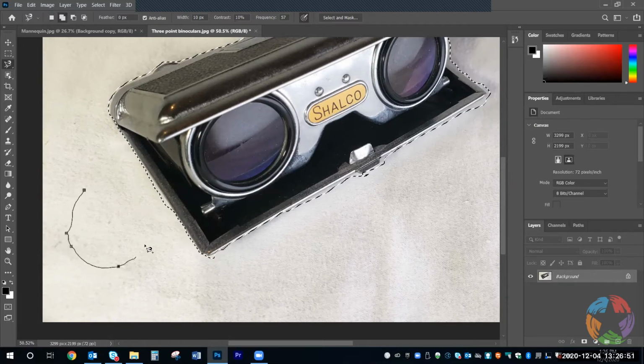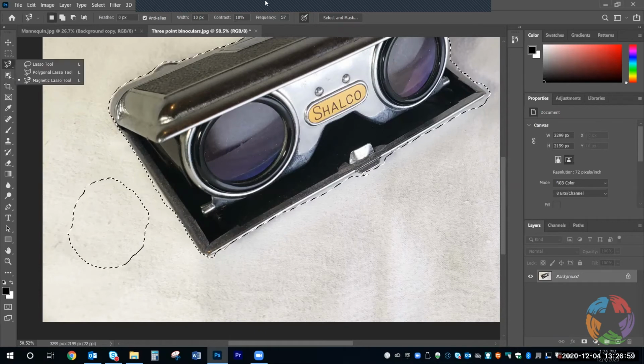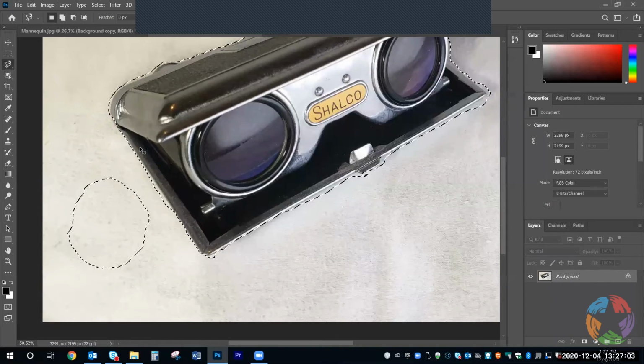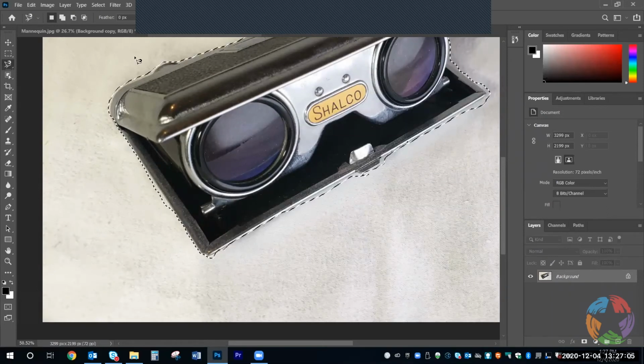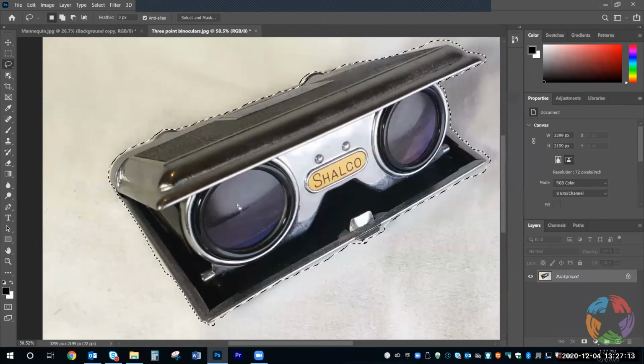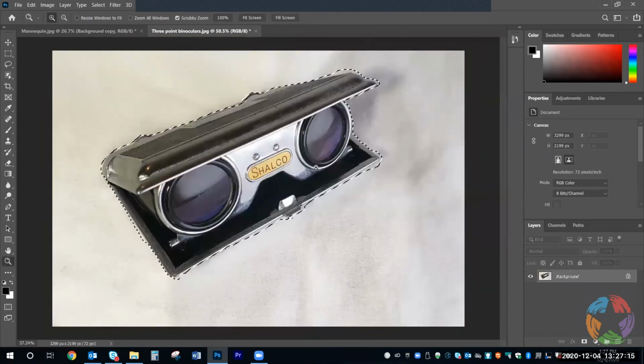So if I wanted to go here, it will select that area. I have been using Photoshop for quite a few years, so I tend to prefer the lasso tool and I just hand draw everything, but definitely explore these two other options to see what works best for your workflow. So let me show you the adjustments layer again.